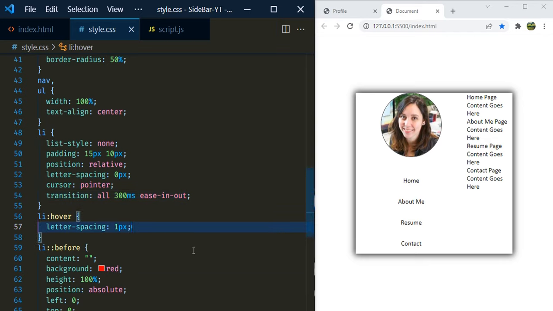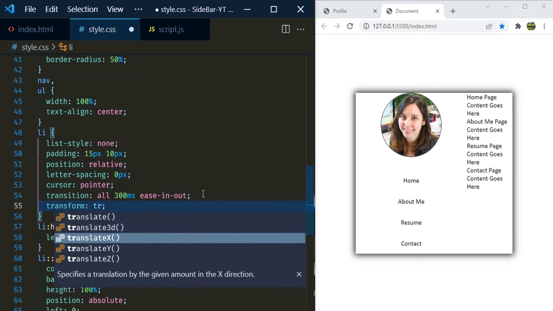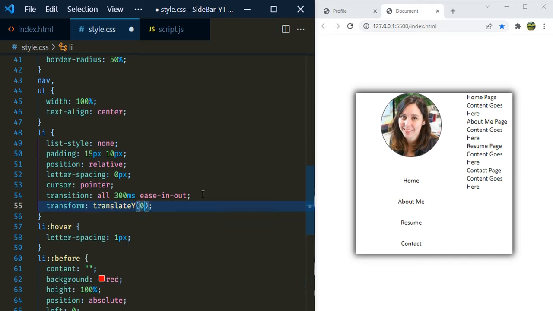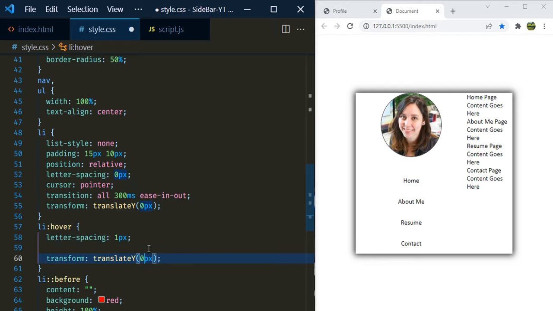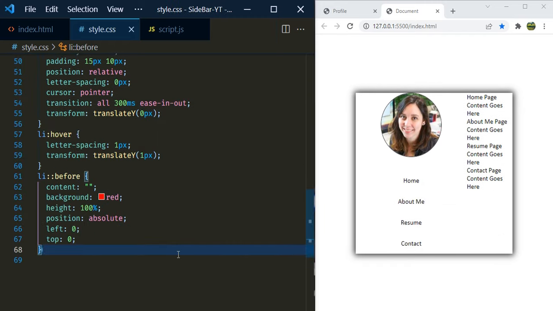And now, not just the letter spacing, I am going to have one more property, transform translateY 0 pixel, and I would like to have this 1 pixel. Yeah, that's cool, right? Now let us define the hover effect for the before element. Currently we are not able to see the before element because the width is 0, right?